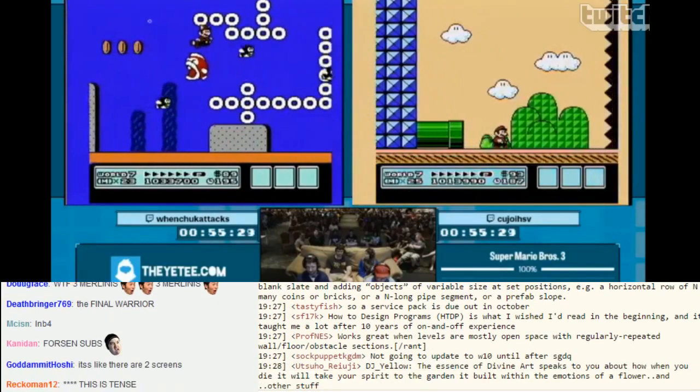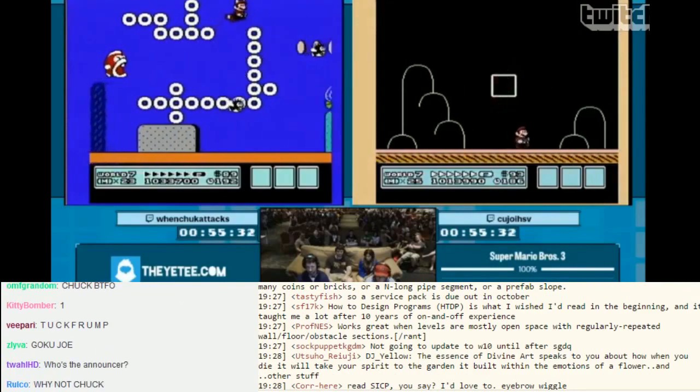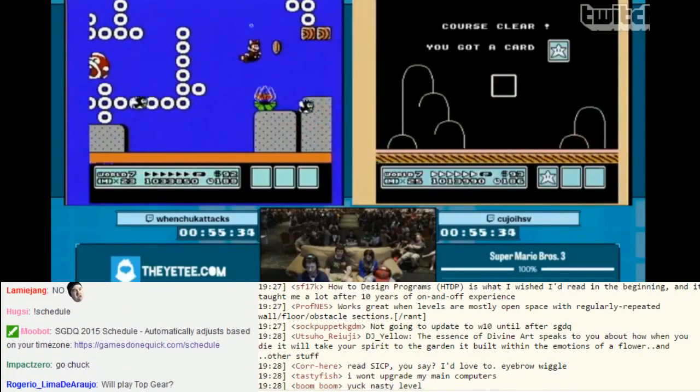JP Polnareff donates $30. Watching these guys play these games so fast is amazing. Makes me feel like a turtle in comparison.